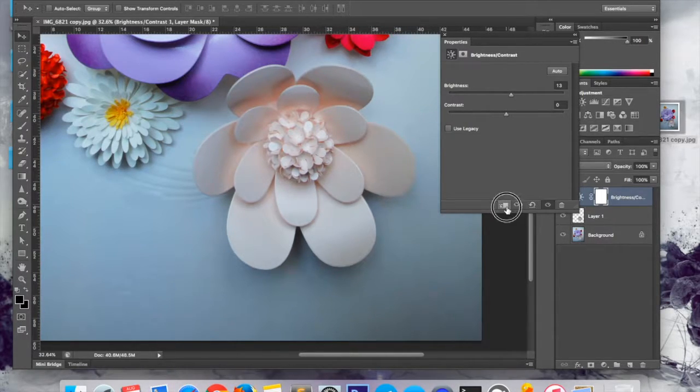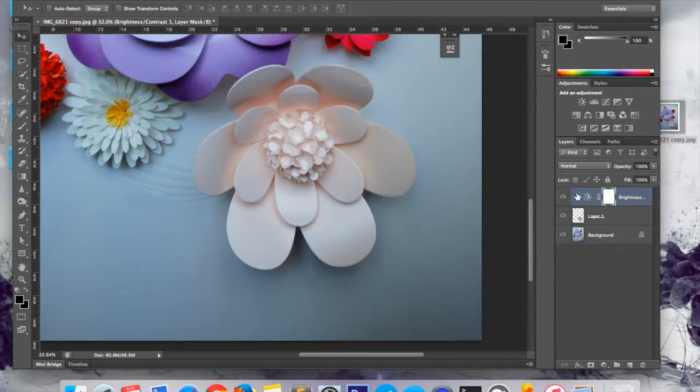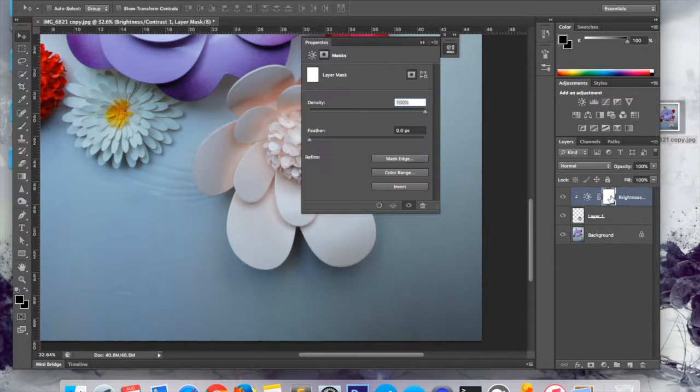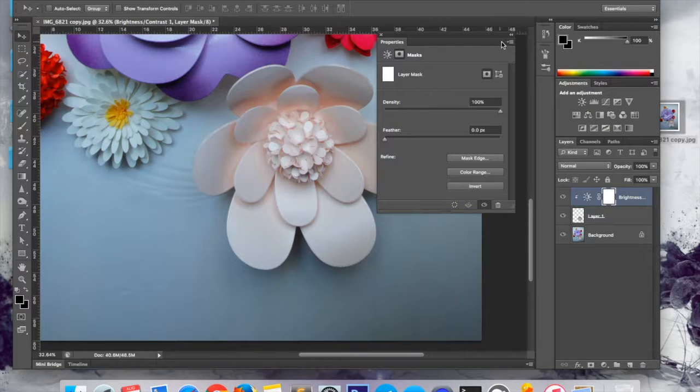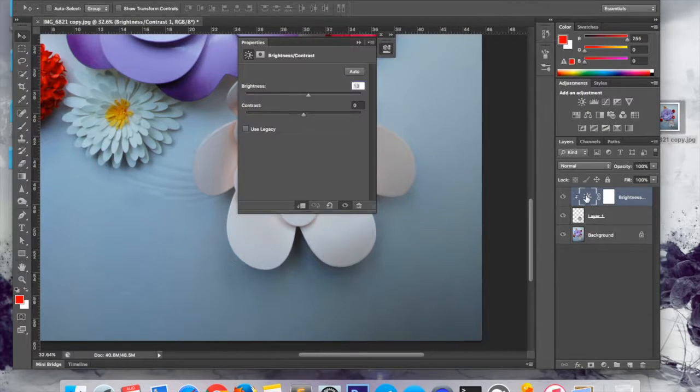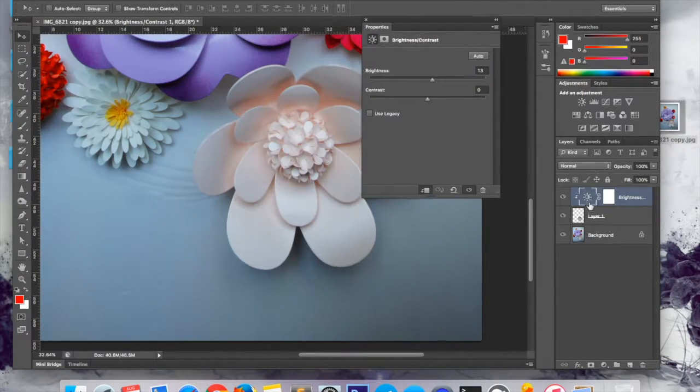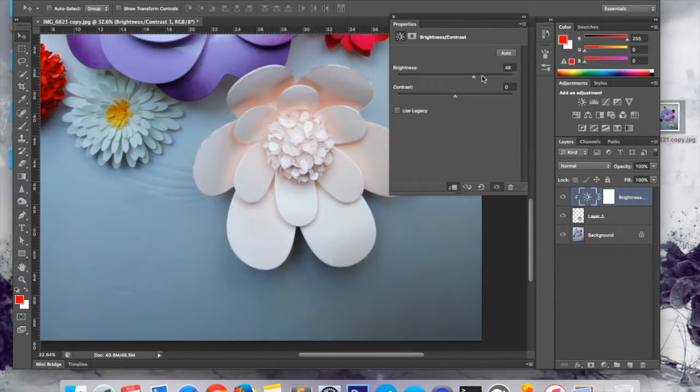Okay, so I'm just going to click on this one, and right now it's only affecting the layer below it, not the main layer. Actually I have to click here on this little sun so I can go back to that adjustment. You see, I can affect only that layer. I'm just gonna play with the adjustment a little bit and then let it go.